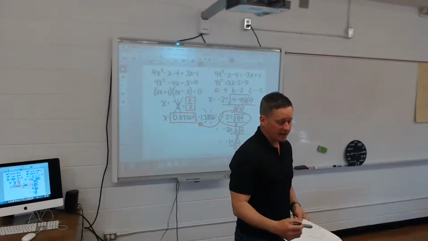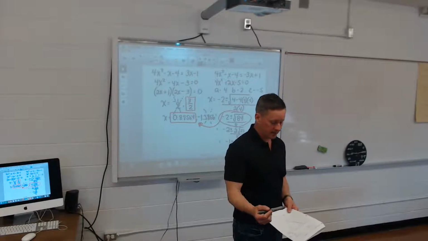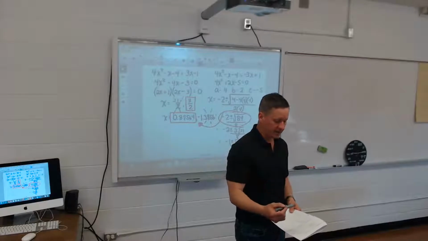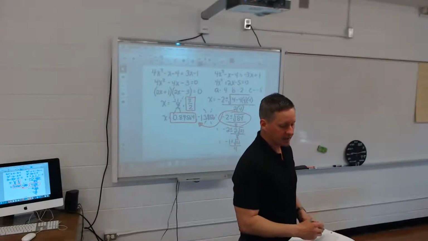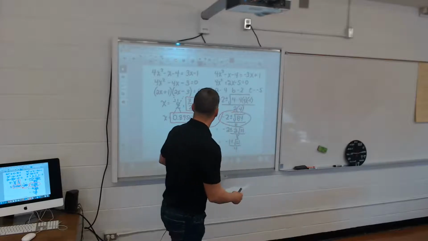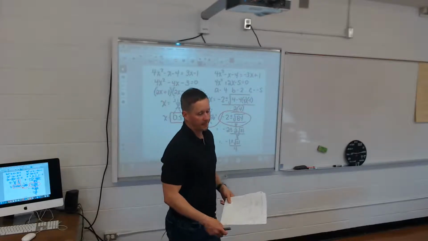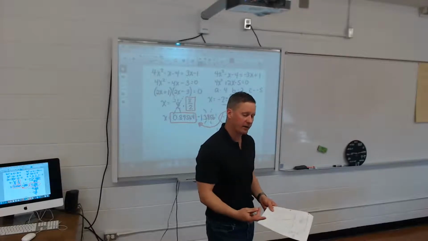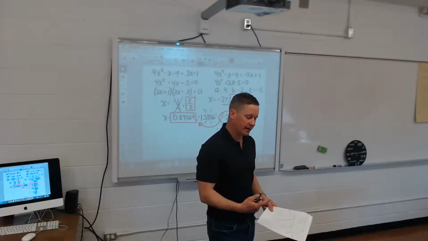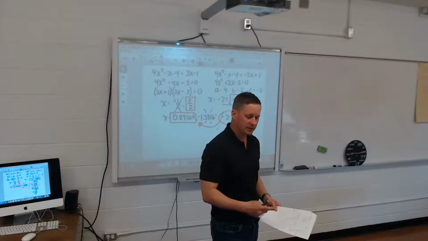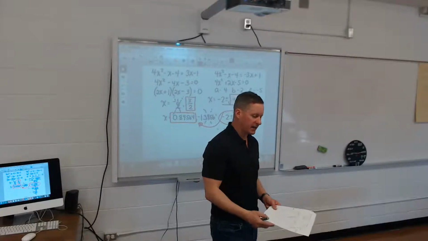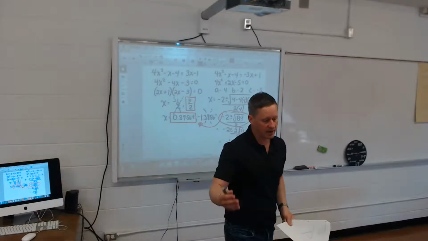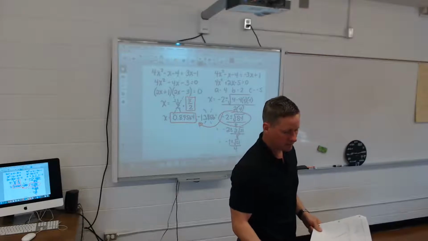Now, you can plug them into the original equation. So you would put them in for x in the original equation, and you would see that the left side and the right side do not equal for these other 2 here. That's your other option. So the quick option is to graph it and see where your 2 graphs intersect. The second option is just to plug it back into the original equation up here, and you would see that the left side and the right side don't equal.